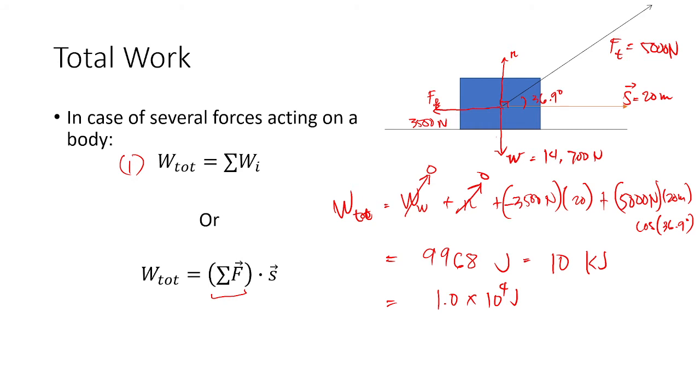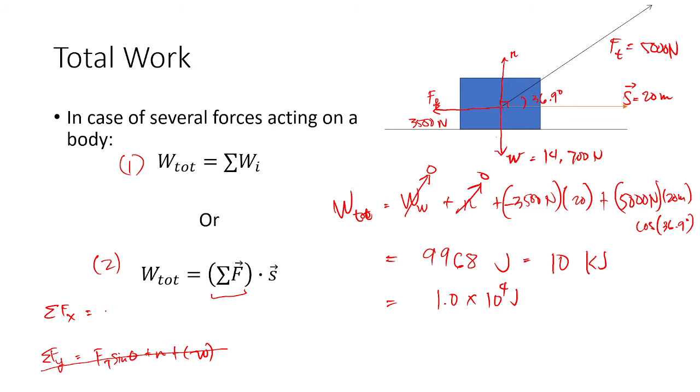So, for the other way, for method number 2, you just need to get the summation of all your Fx and the summation of all your Fy. Okay, so for the Fy, there's the tension force, the normal force, and the weight. Okay? But since our movement is towards the right, we don't need to use these. If our displacement were upward, we would use it. But for this one, the direction of movement is only X. So, we only need the work of X.